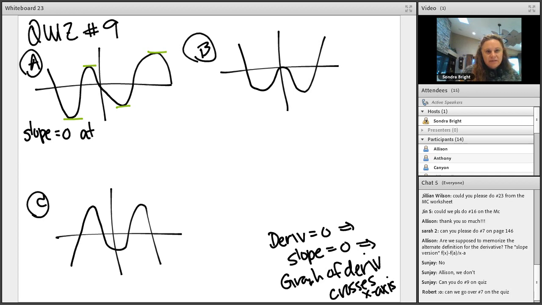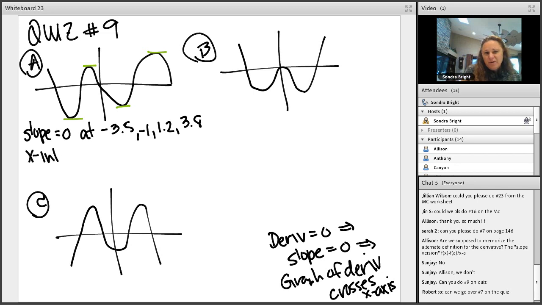At when x is, and I just guesstimated. I know these may not be right. You're just going to take guesses on approximate, right? So I said at negative 3.5, at negative 1, at 1, a little over 1, so like 1.2, and then like 3.8. And then the other thing I'm going to identify is where are the x-intercepts?